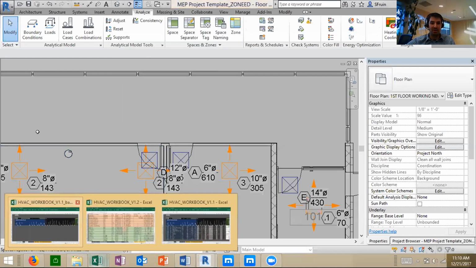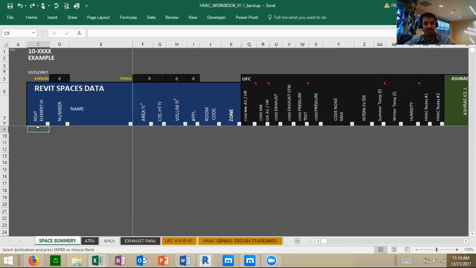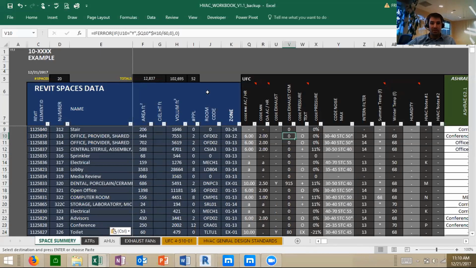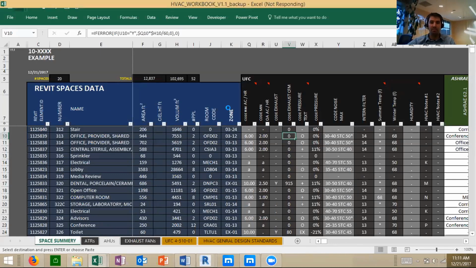And again, rather than run the script, I kind of cheated and did a copy paste. So let me just paste this in. And then as you can see, all this data filled out. So if we go back here, again, these are those parameters that we pulled in from Revit. And then with these parameters, we're able to fill out all of our other stuff. So pretty powerful stuff.